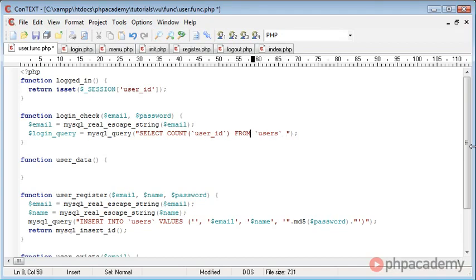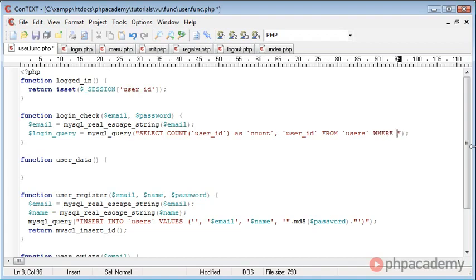So instead of saying select count, we need to select this as a field. So I'm going to say select count as, and I'm going to choose to select it as count, and that way we can reference this as a field that we'd normally select. So if you don't understand that quite yet, you'll get the hang of that later. What we also need to select is user_id, because we need to be able to put that into a session, and this login check function will return that.